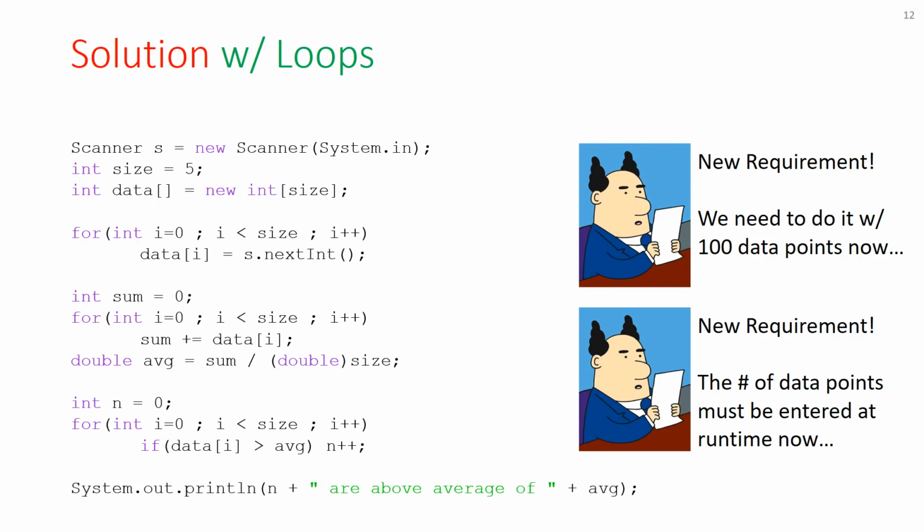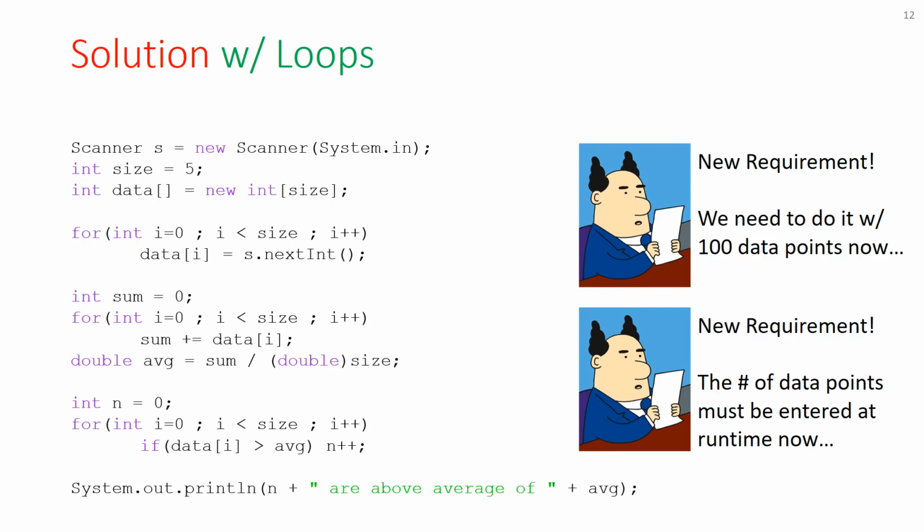So keep going. Read 5 numbers total. Put them in every slot of my array. And then with sum equals 0, I'm going to compute the sum of all the elements. Again, a loop. Loops and arrays really go hand in hand, obviously. So instead of doing all of those additions one by one, I say, okay, let me iterate again over every element of the array. Every time I want to iterate over every element of my array, I use a counter-controlled loop. And I use a variable that's going to be an index. Generally we use I, but you can use whatever you want. An index that's going to tell me, okay, I'm looking at element 0, then 1, then 2, then 3, and 4. And that's going to become a pattern, right?